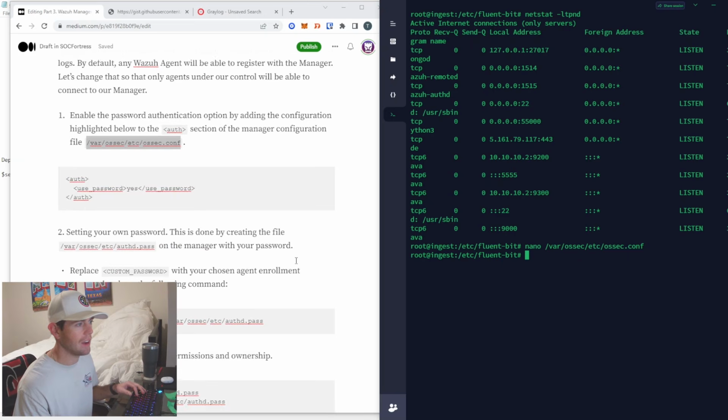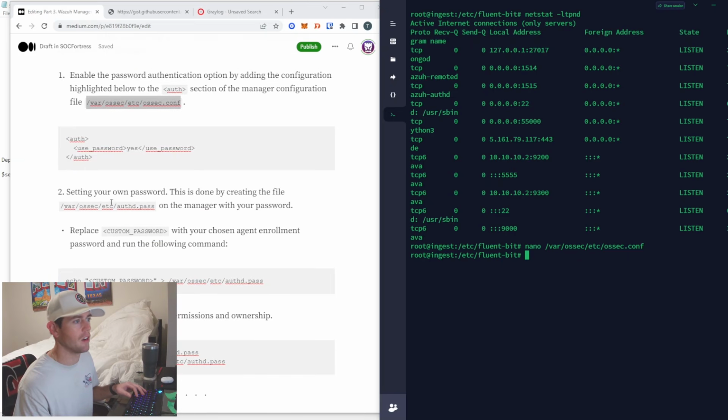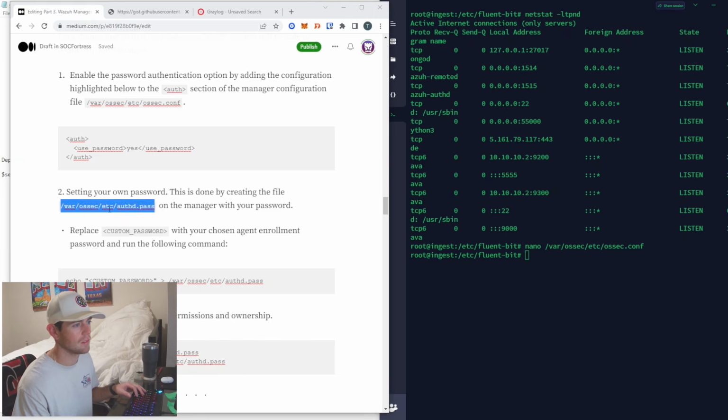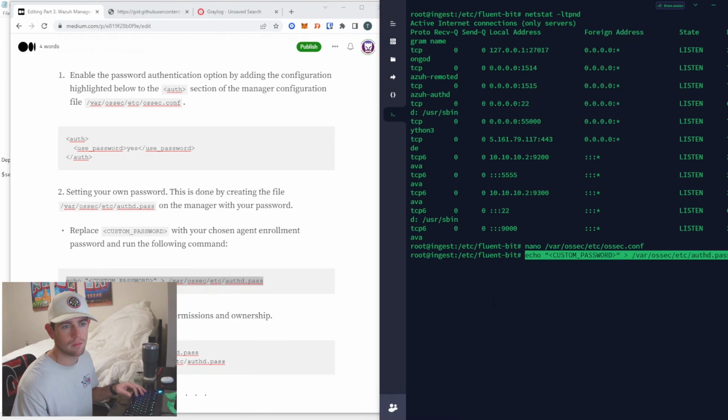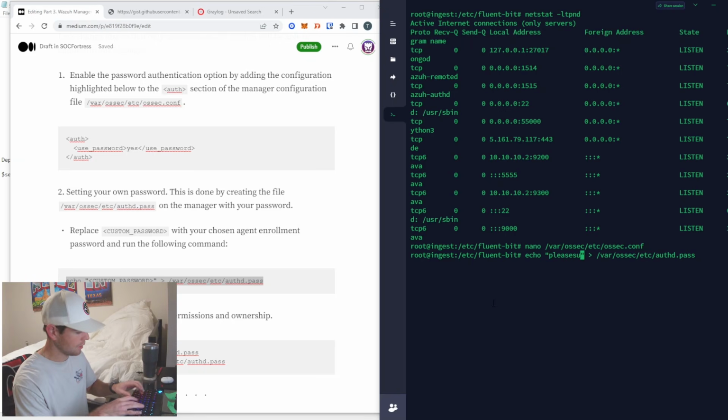I'll save that out, and now let's set our own password by creating this authd.pass file. I'll copy this command here, and I will replace custom password with my own. I'll just say, please subscribe.